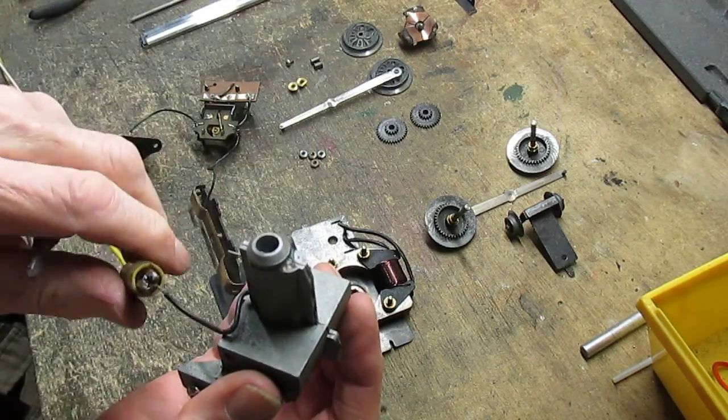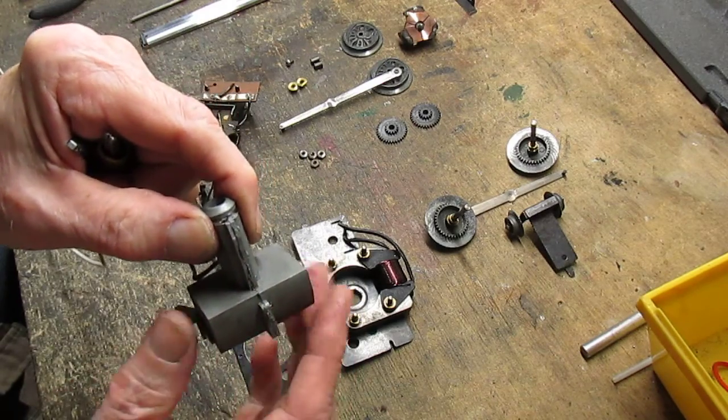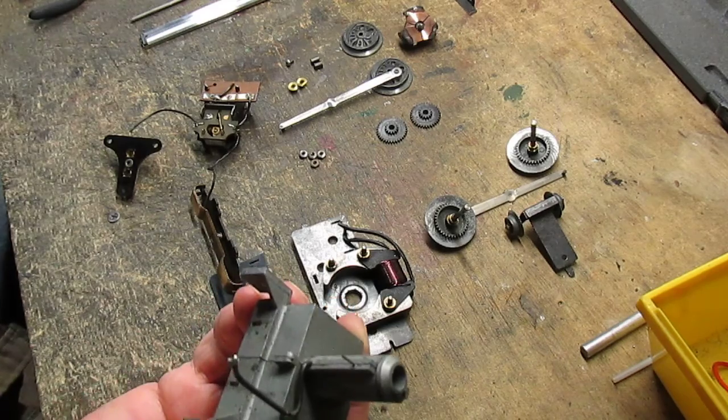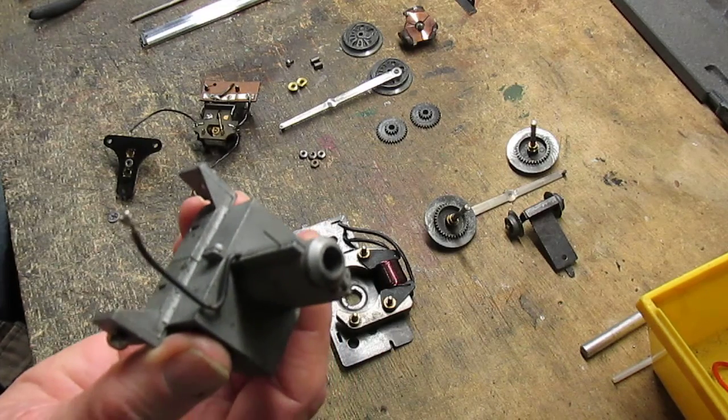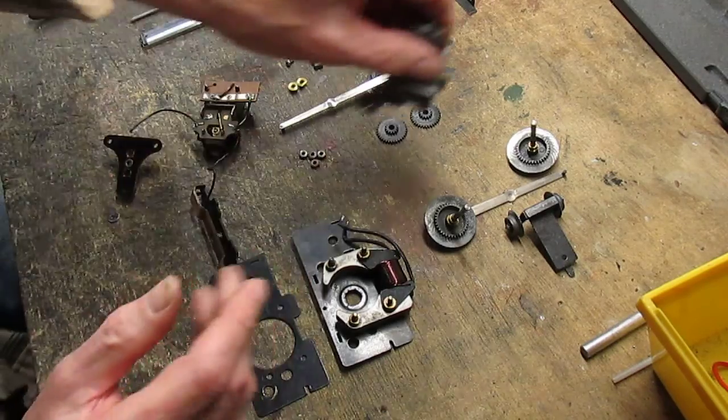If it didn't work, I'd have to separate this casing and then put in a new smoke element. That's kind of tough to do. All right.